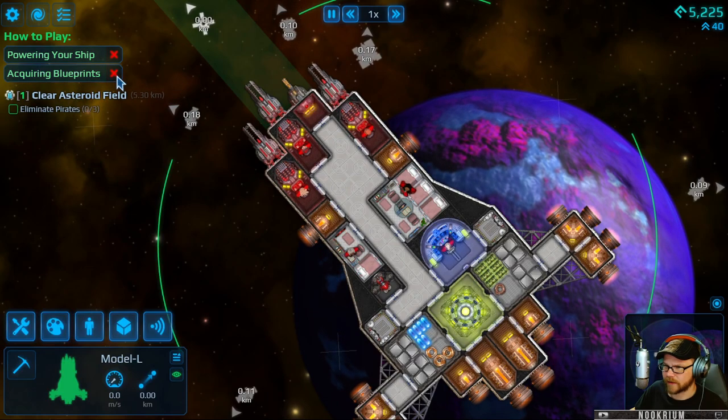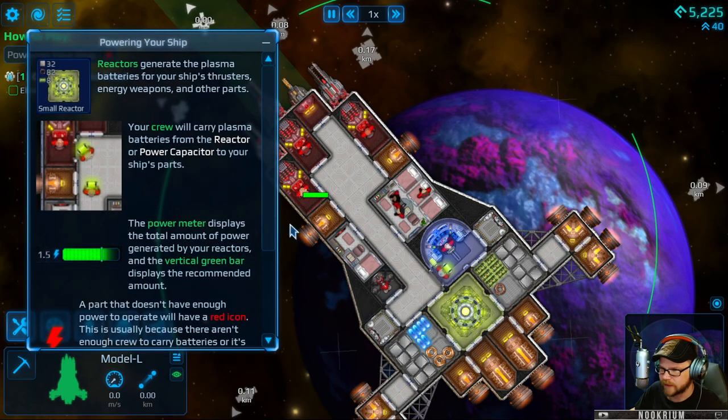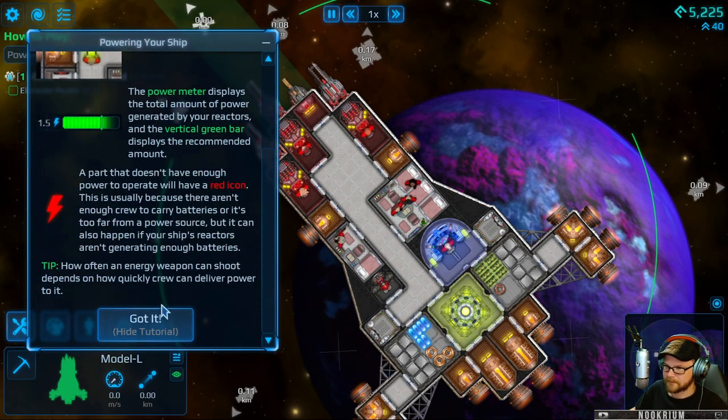So yeah, I got all that. We know we can make blueprints. We know how it works. Powering my ship, yeah, we need reactors. We got a reactor there. We can, power meter, we saw all that. Okay.